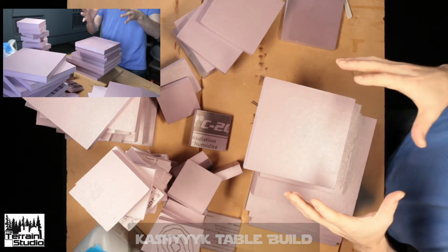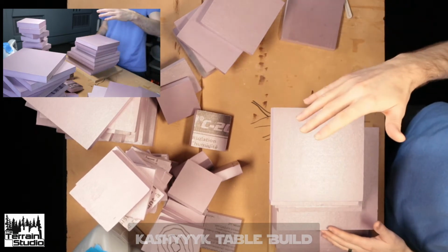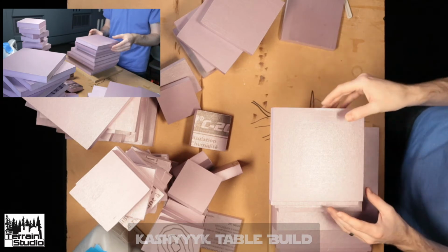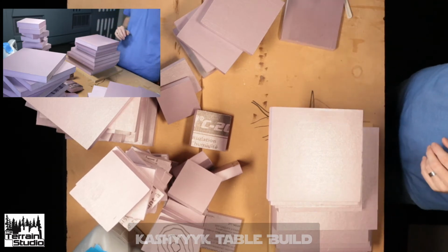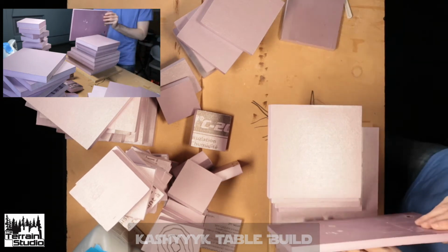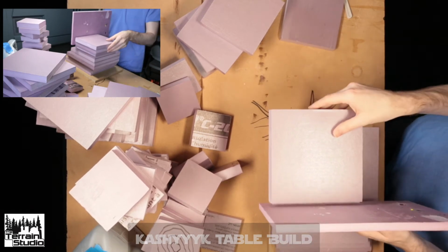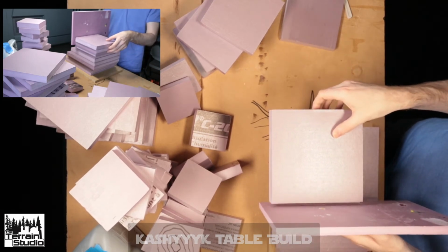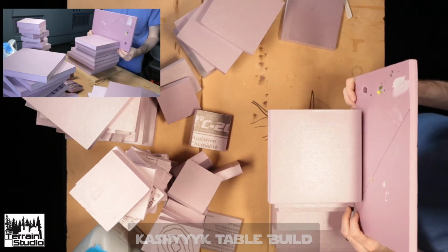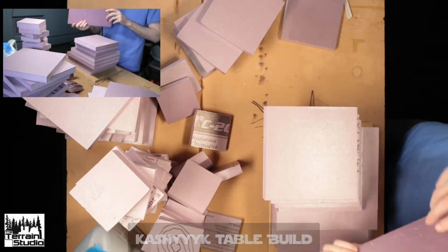So we'll work in this direction, and we're gonna kind of figure out how much of a curvature we wanna have before we start bringing it back. So I'm gonna dry fit everything. And to keep account for how much lip I wanna have, I've basically been using a half inch sheet as a spacer. So, you know, just sort of putting it on there, and it's okay if it's off a little bit. Again, this is not precise work because we're going to be shaving so much of this. It's not really going to matter in the end.